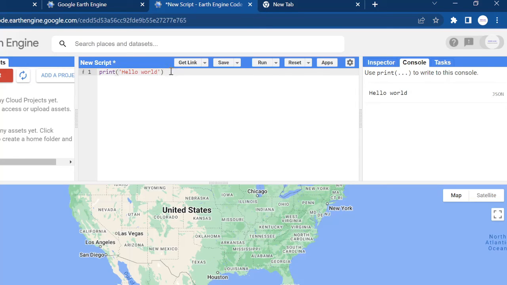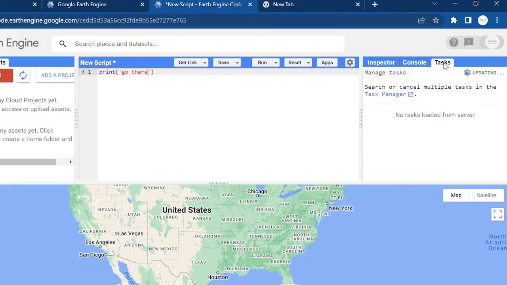As you can see, I have written a code, and if I click on run, it will show the output. And the tasks tab will contain the tasks that you have executed. For example, when you export or import data or an image, it will show the tasks here.